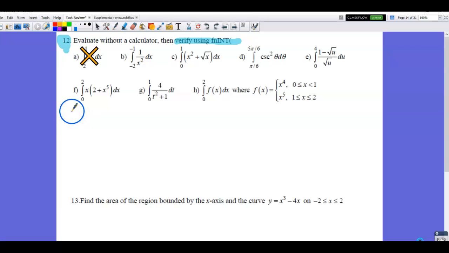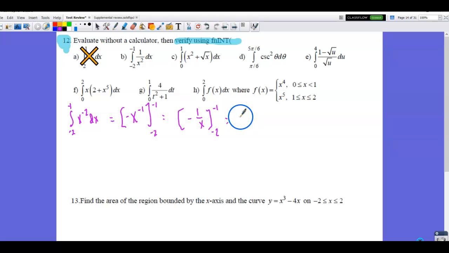In letter B, I'm going to begin by doing a rewrite to make that x to the -2 power. And when I increase the power by 1, be careful, that goes to -1. Divide by -1. Check your bounds to make sure they're in the right order, and they are. I'm going to rewrite that to be -1 over x from -2 to -1.